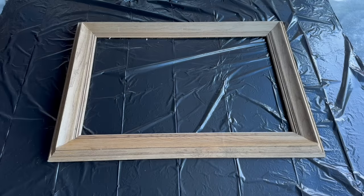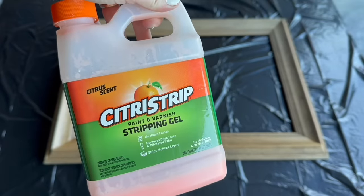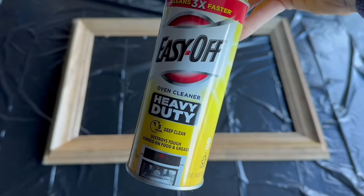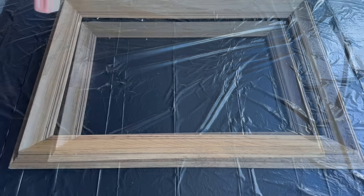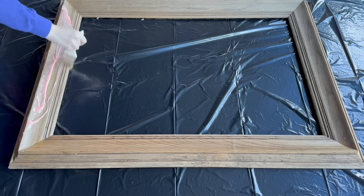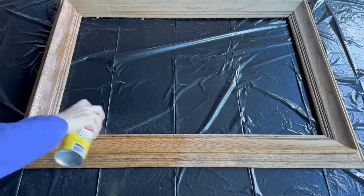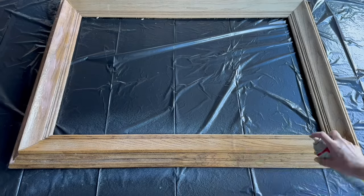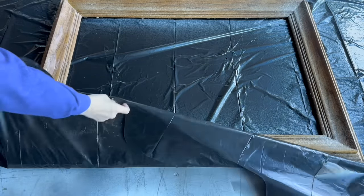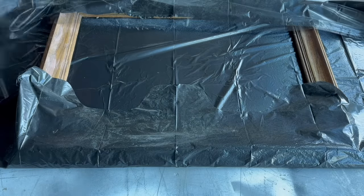Here I'm doing a little test. I have used Citristrip to remove finish off of wood several times. I've also used oven cleaner, and both of them do work, but I wanted to see which works better. I wrapped it up in this plastic to help keep that product from drying onto the frame, and I let it sit for 3 hours.